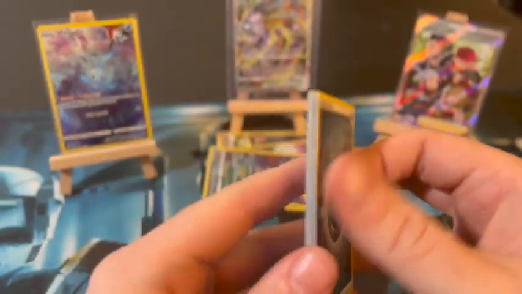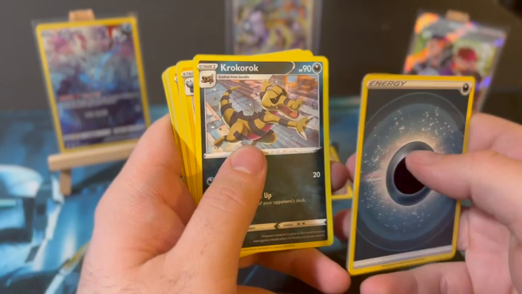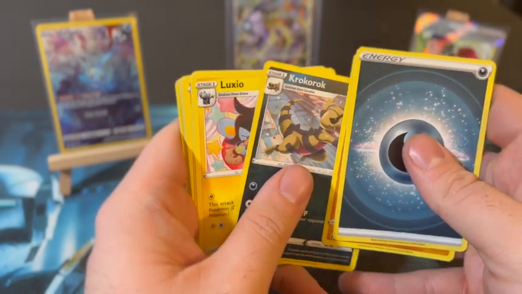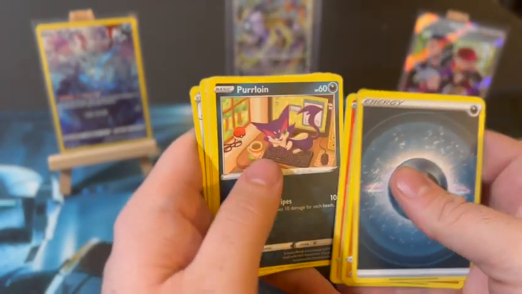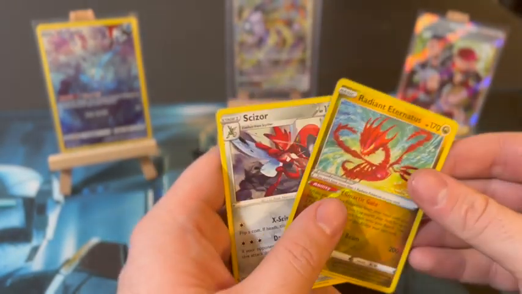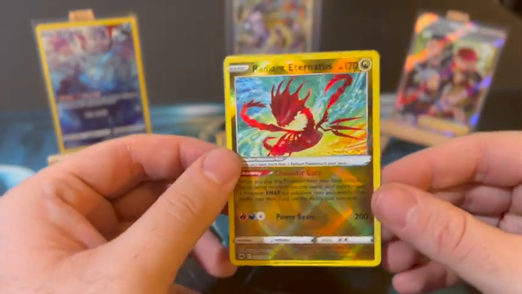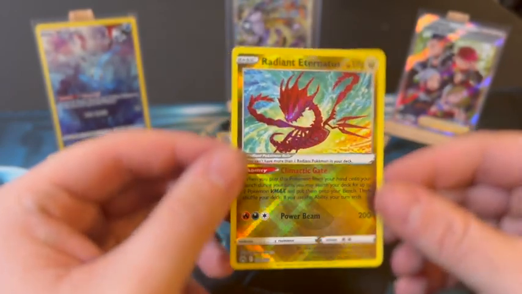Alrighty. Let's go ahead and look through this. So we got a Dark Energy, Solrock. I'm going to butcher that name. I don't know. Go ahead and jump through that. And Sandal, Grumpinch. Yeah. Oh, we got a Radiant. Oh, what's behind? Oh, no. But, oh, what a nice Radiant. Eternatus. That is a nice Radiant card.